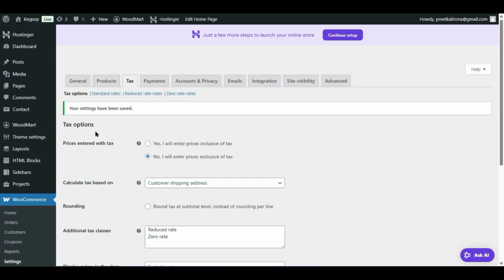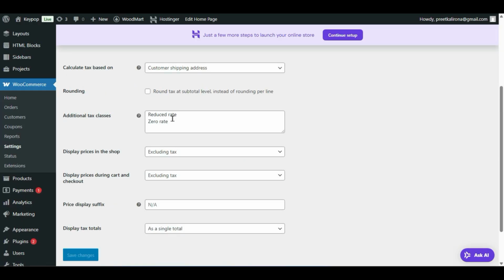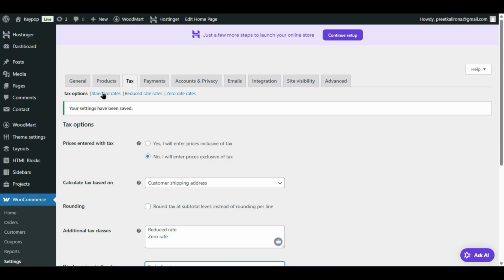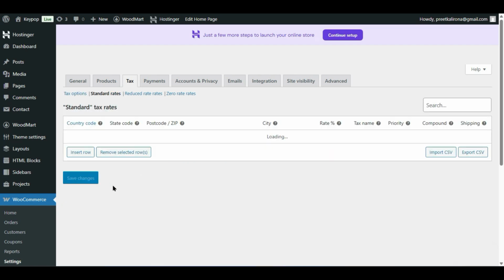Now let's click on standard rates and reduced rate. The tax classes we select here will show up as options here. Let's click on standard rates. Here you have to provide the standard tax rates.